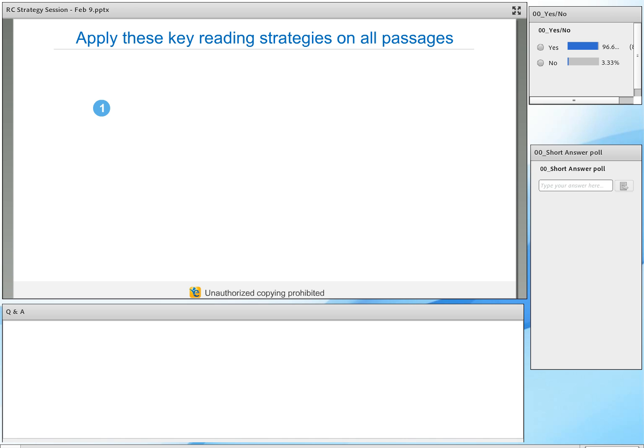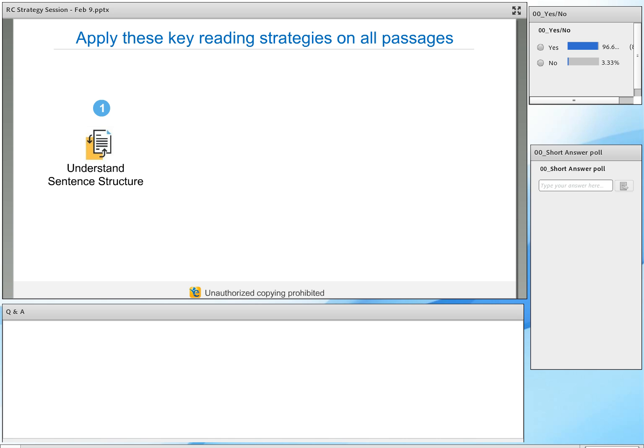So that is what we have done. We have taken the writing strategies, and we know from our analysis of GMAT passages that each and every passage on the GMAT is written beautifully. Each piece of content is so beautifully connected to one another. We see the writing strategies applied so well on GMAT RC passages, and I can say that confidently. That's why these reading strategies work so well on RC passages. If you were to apply these strategies on content that is not written appropriately, then those strategies are not going to work.